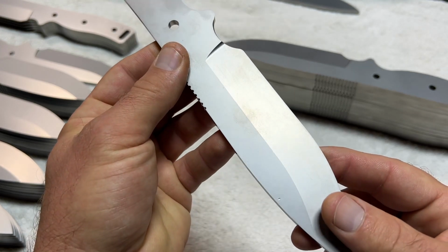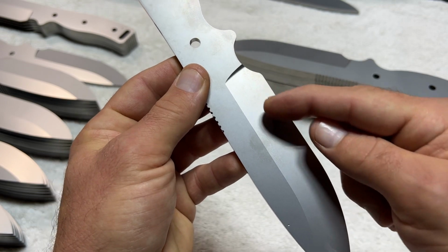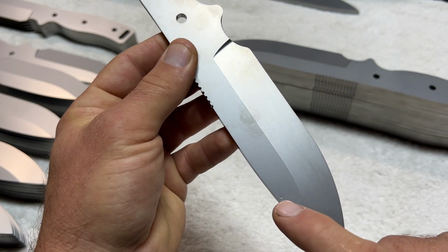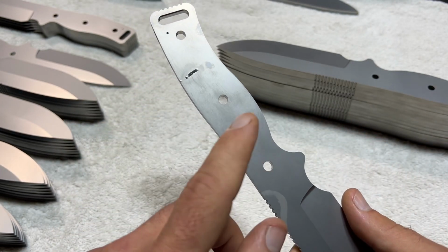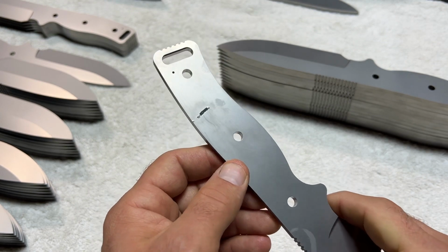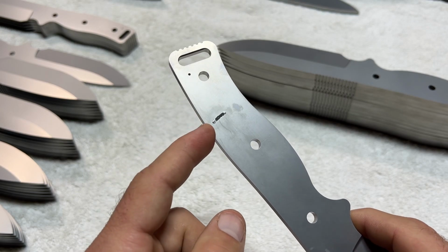It normalizes everything, but it highlights any deficiencies. If there's any differences in hardness, densities, if there's something that's not homogeneous, it just comes out. So I don't think that's consistent with a CPM style steel. If you go look up CPM or Bohler's microclean process, this shouldn't even be possible.